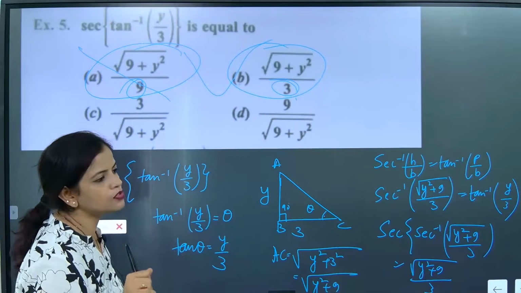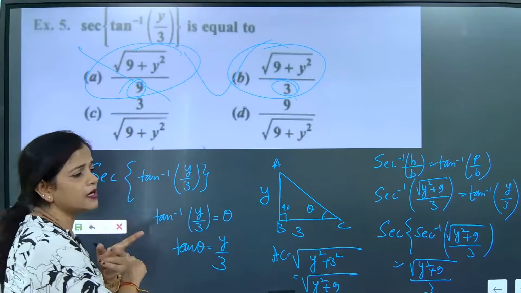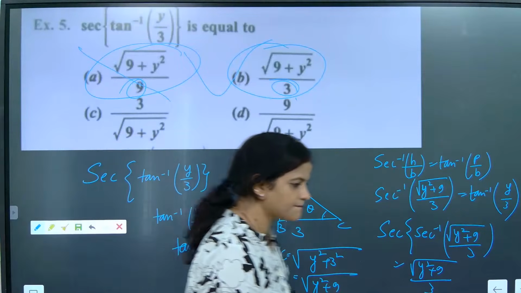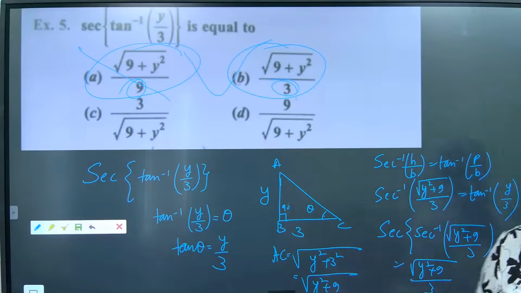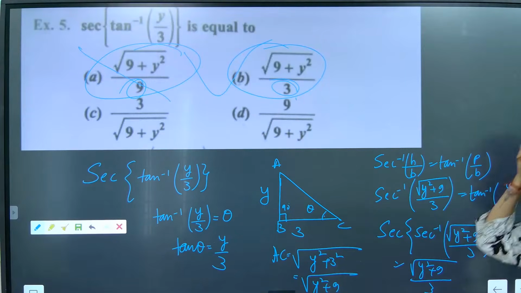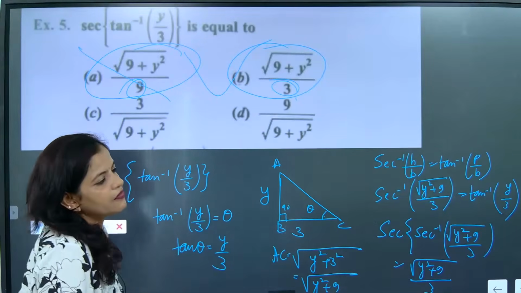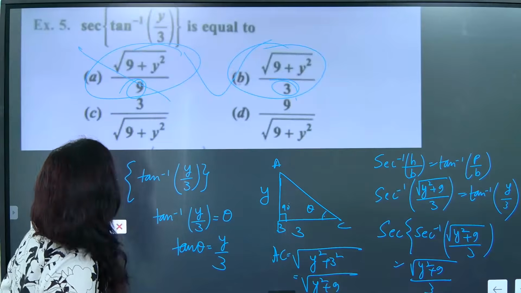Did you understand how to solve the question? Go for the triangle, take the 6 trigonometric ratios and try to solve. That's it, nothing else. Yes, we have to make them equal. See, all inverse trigonometric functions are equal. So we will make it equal and then we will solve. Okay. So this is what we need to do.